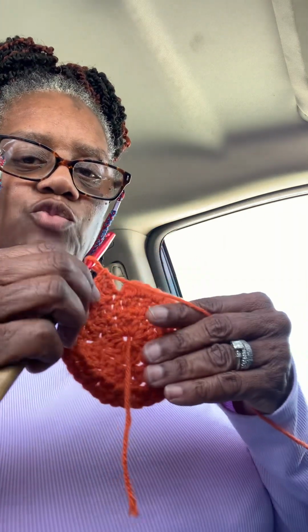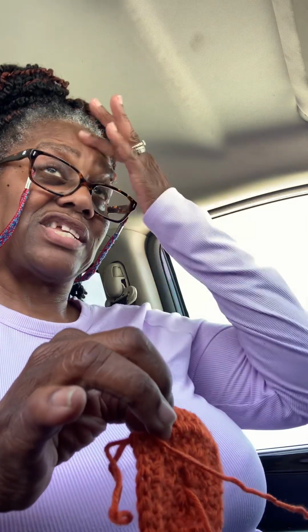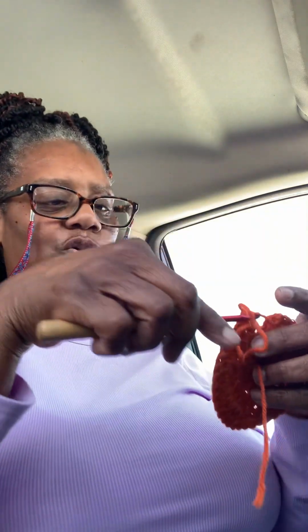Okay, so if we count this row, this is what it looks like on the right side. This is what it looks like on the wrong side. So if we count this row, I'm not going to count the first chain 2 because that does not count as a stitch in our pattern. So 1, 2, 3, 4, 5, 6, 7, 8, 9, 10, 11, 12, 13, 14, 15, 16, 17, 18, 19, 20, 21, 22, 23, 24, 25, 26, 27, 28, 29, 30, 31, 32, 33, 34, 35, and 36. So each row we're going to be increasing by 12, since that's what we started out with.